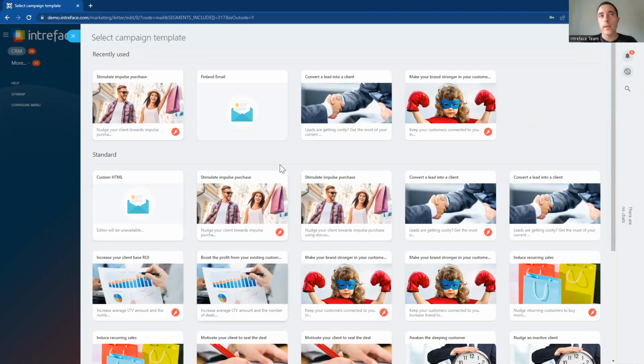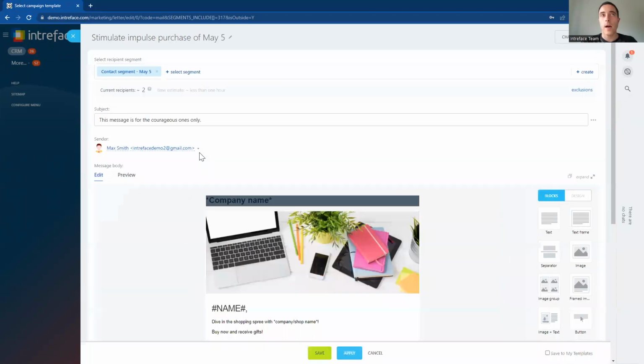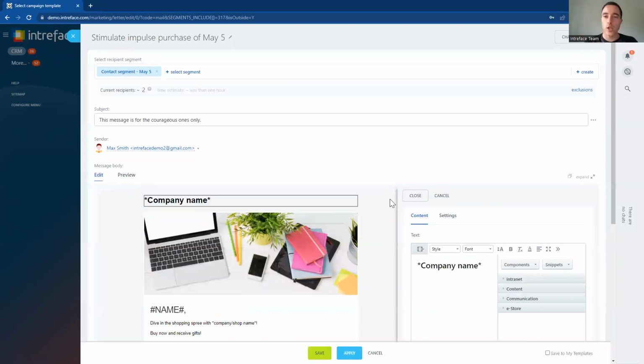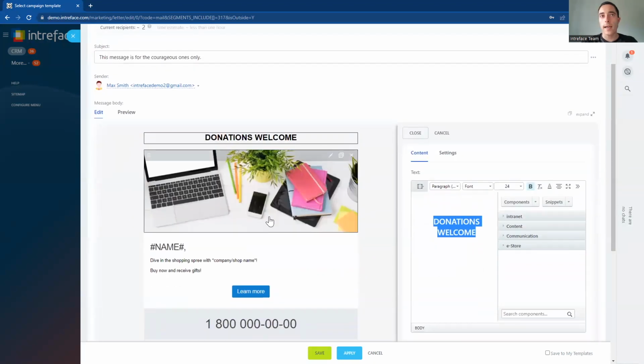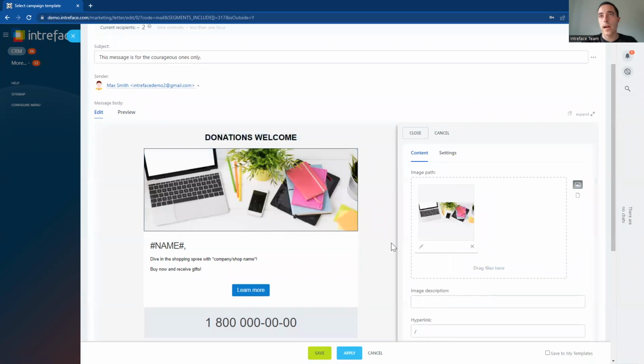So this is now talking with our marketing application. So what we can now do is we can design a marketing campaign that we can send out specifically to our donors from our contact database. Okay, so we can style out the information for our email. We can add our images inside the system here.